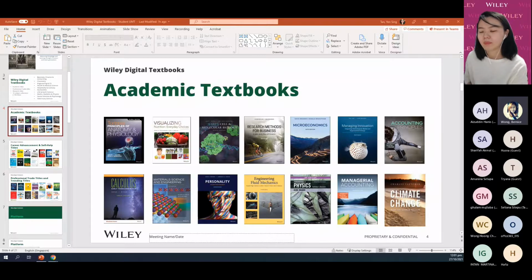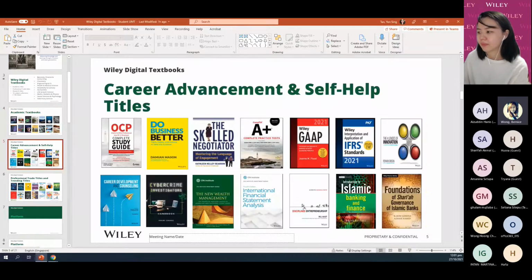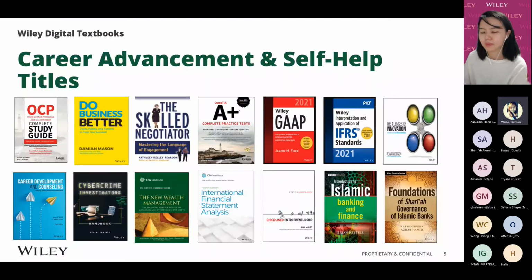And the second category, can you go to the next page, Yensing? You can see career enhancement and self-help. For example, some higher education students get certificates to enhance their learning, like Oracle, A+, or even accounting, IFRS standards. In this collection, we not only carry Wiley titles, we also have partners like the CFA Institute.